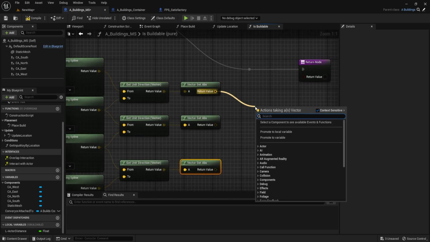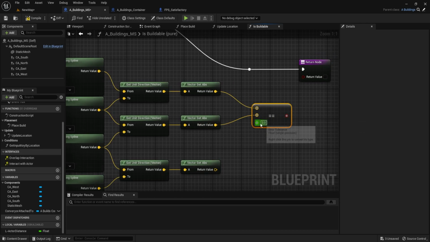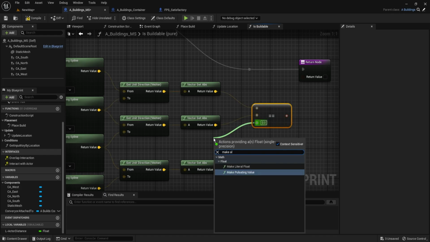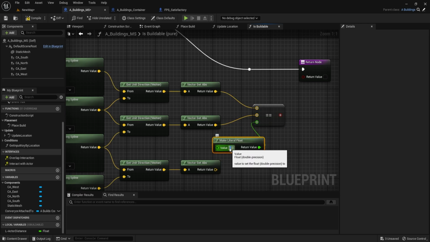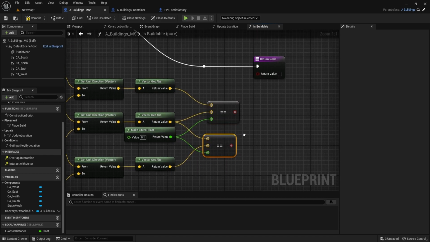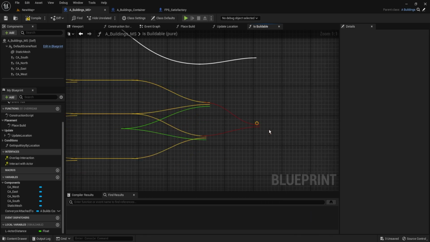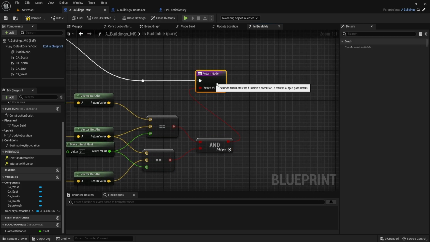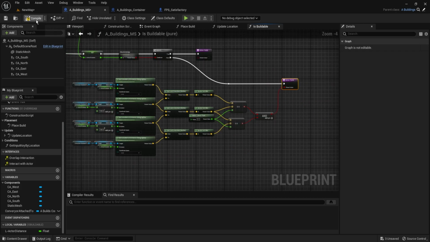So what we're going to do is check if these are double equal, and that by default has a tolerance, which we're going to make a literal float for. We're going to put 0.1 because that seemed to be working for me. If you think that is not the case, you can always change it. It's not a problem. And so we check whether this and this are both equal, meaning that we're on a straight enough path to actually continue.